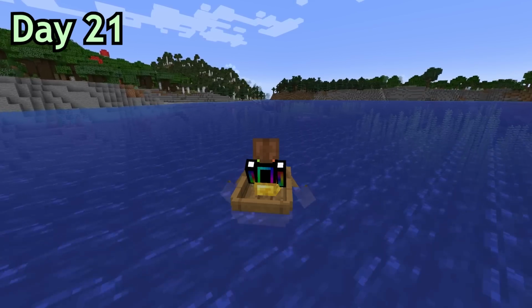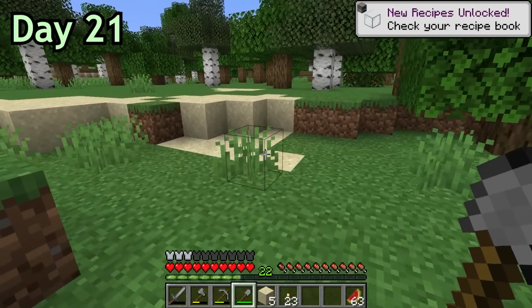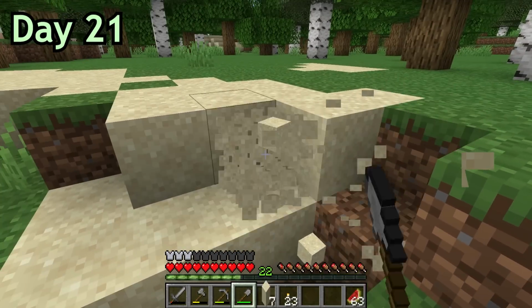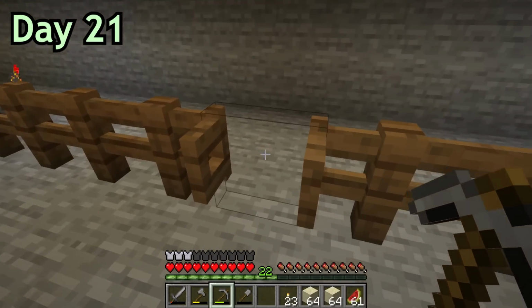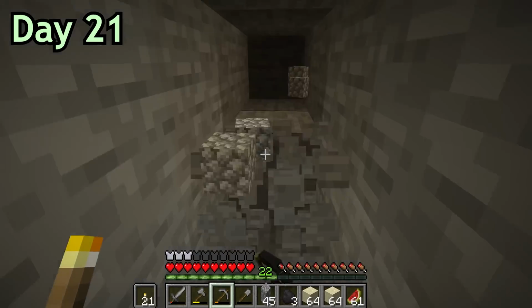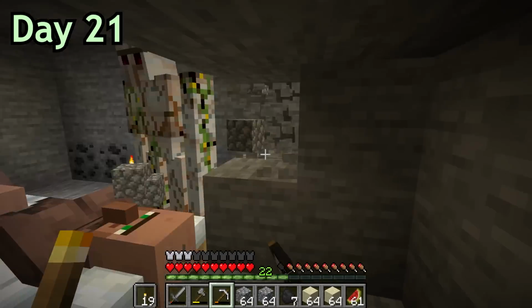The next day I left the base to go in search of sand, and disappointingly, the best I could find was this small patch. It was still enough, so I can't complain. Next, I worked on the trade cave. The villagers were quickly outgrowing the place, and I wanted to get job site blocks in place to keep them occupied. I'm kidding, it's for my own self-gain.